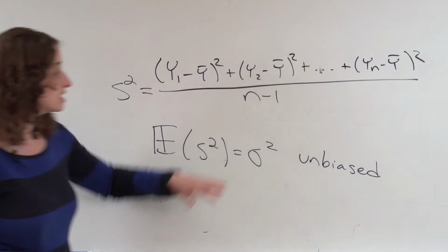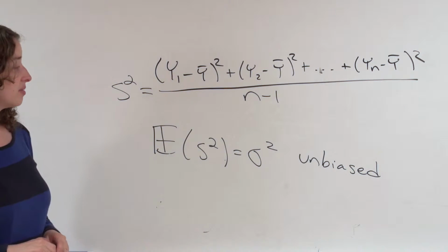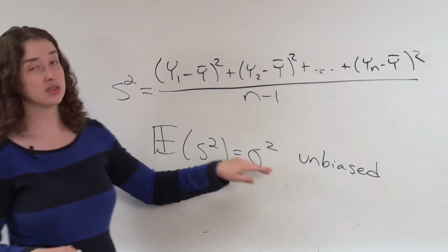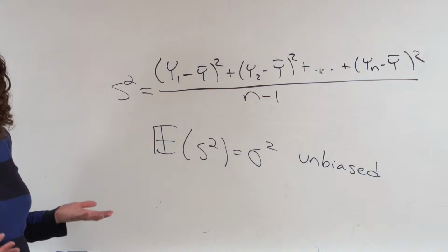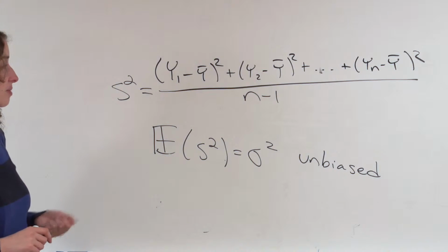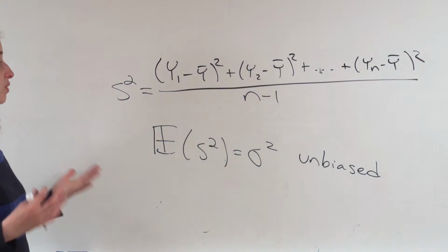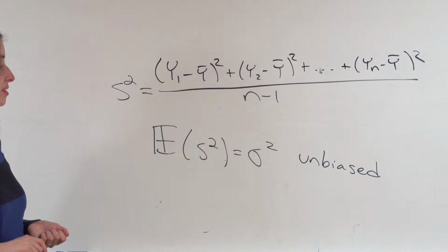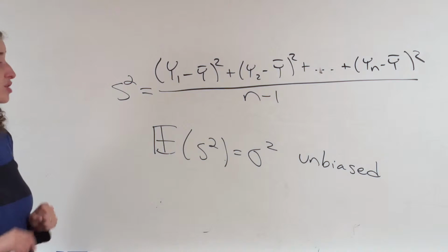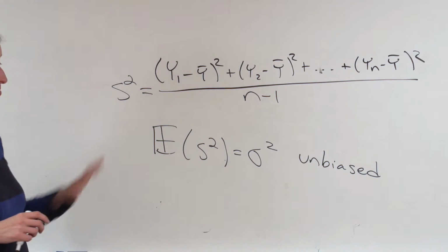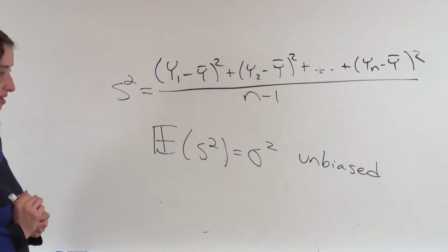So one of the reasons that we use an n minus 1 in this denominator is that the estimate we obtain is an unbiased estimate of the population quantity. And that's a nice thing, right? That's a helpful thing. If we had just an n here, then if we repeatedly sampled from the population and each time wrote down our estimate of the variance, it would on average be a little bit off. And that would be too bad. So that's a nice way to think about this.